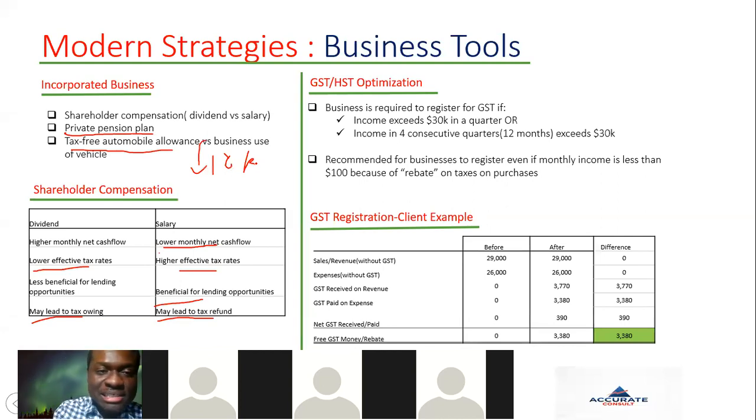So what this is saying is that this allowance will not be charged. My employee will not be charged for this 10K. So I can pay myself as the shareholder. Do you understand? The whole goal is I want to reduce the taxable income of the business. So I can reduce my taxable income by 10K by paying the shareholder this tax-free automobile allowance. And from most client scenarios, you get more from this tax-free automobile allowance than using the business use of vehicle approach.